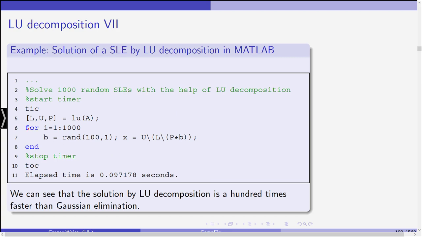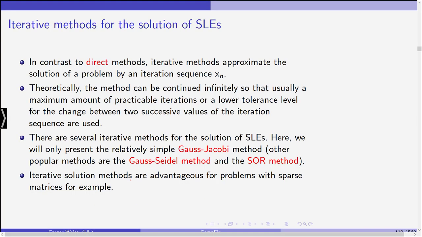And actually, as you can see here, if you already have the LU decomposition and you do the same again, but now solve the system of linear equations with the LU decomposition, actually the Gaussian elimination is 100 times slower than the LU decomposition. So you have a huge computational advantage when you use the LU decomposition in contrast to Gaussian elimination. And this is a huge advantage of the LU decomposition. This is why, at least if you're doing it on a computer, not on a sheet of paper, you should use the LU decomposition. Okay.